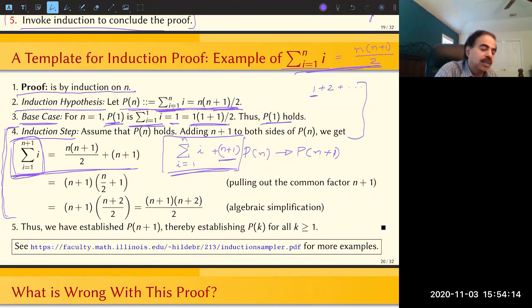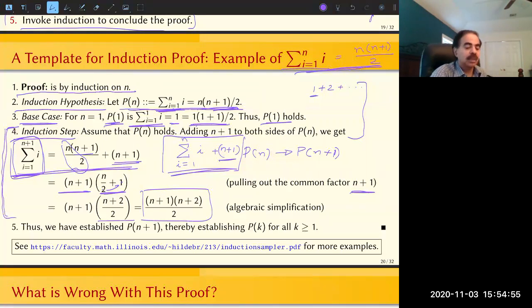And now we take n plus 1 as a common factor between these two terms. So we bring out n plus 1, and inside this is n divided by 2, and then this produces 1. If we complete the addition, then n by 2 plus 1 will end up being n plus 2 divided by 2. So the whole thing becomes n plus 1 times n plus 2 by 2, right?